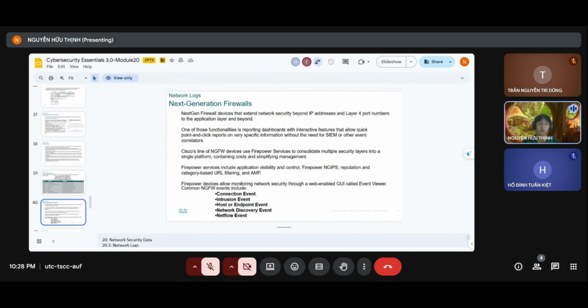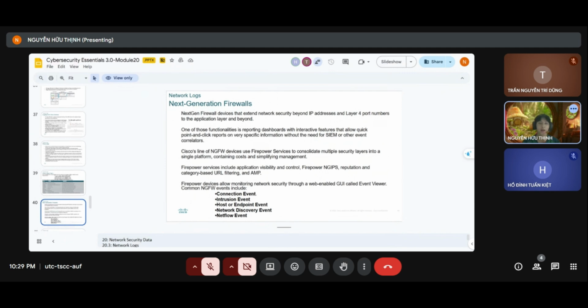One of those functionalities is a reporting dashboard with interactive features that allow quick point-and-click response on very specific information without the need for a SIEM or other event correlator.